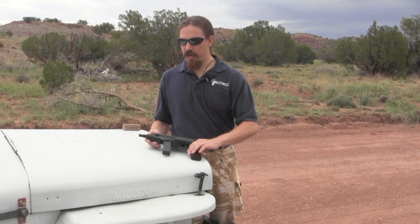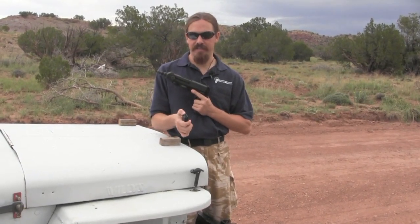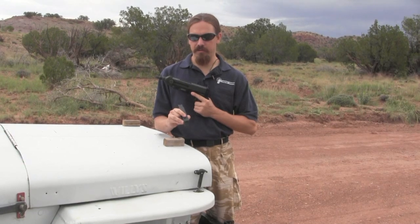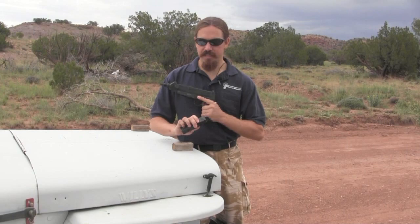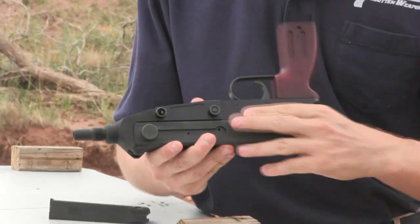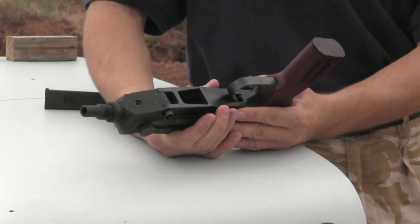The biggest difference right off the bat is that this is chambered for 9mm Luger, using basically modified Cobre or MAC-10 magazines. So it's a double stack, single feed magazine. The ones that came with it are all polymer, so not sure how long they would last. You could modify a more typical magazine to work in this gun by adding a notch here — this is designed for the MAC with the magazine catch on the back, and they just cut an additional catch to work with this pistol's magazine catch. Very simple mag catch — just pushes in and allows you to pry the magazine out. Does not drop free by any means.